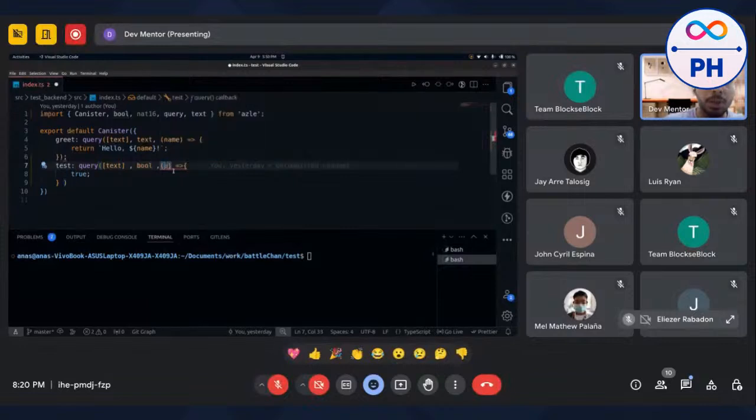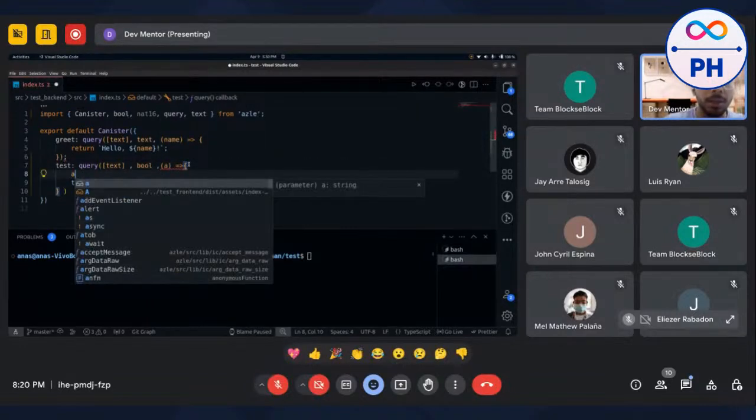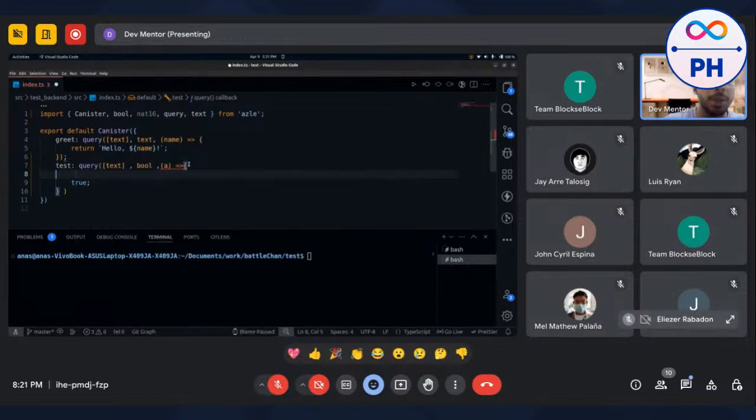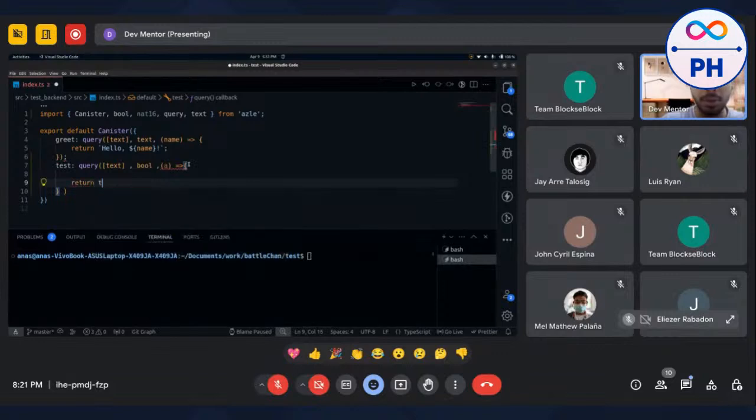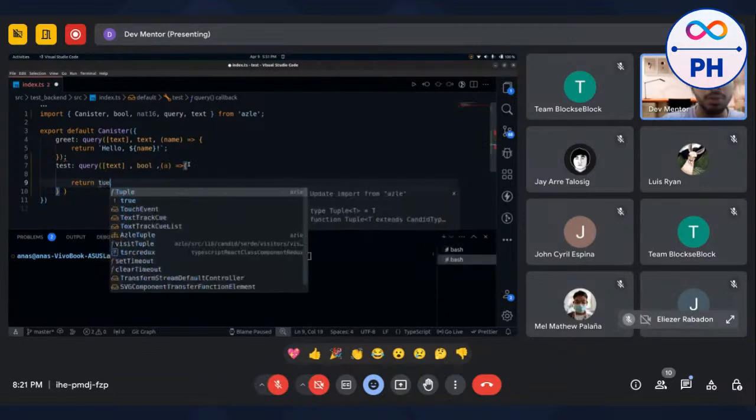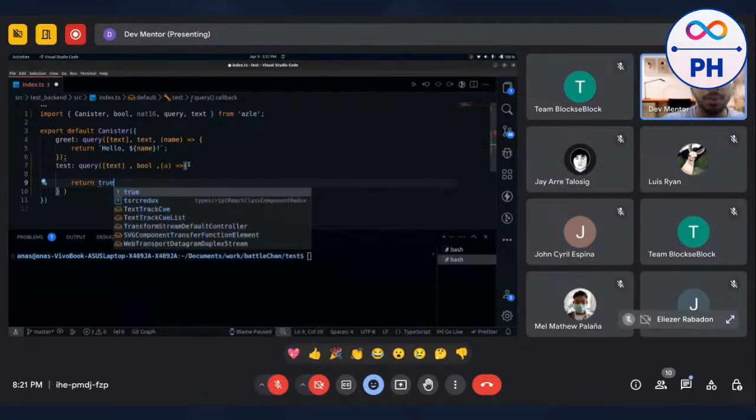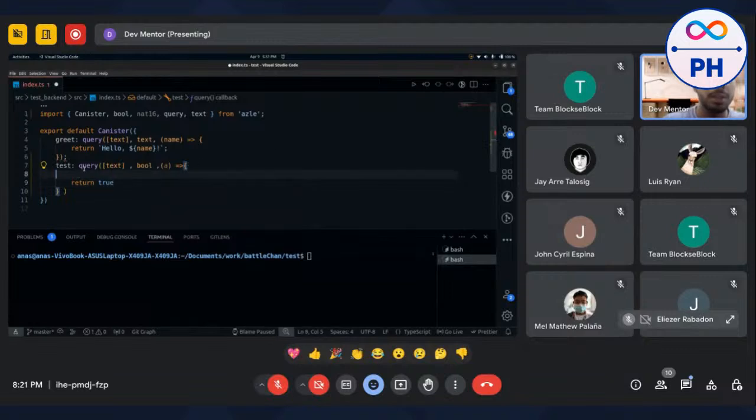Now we just need to use this a, and let's see how we can use it. Let's return something. Let's return true, so that it shouldn't give us an error.